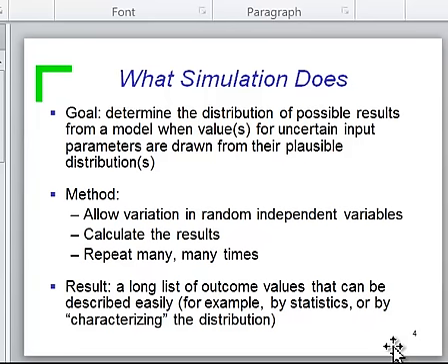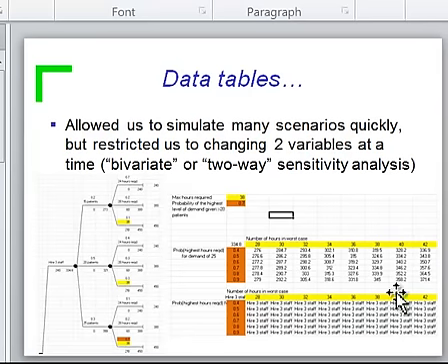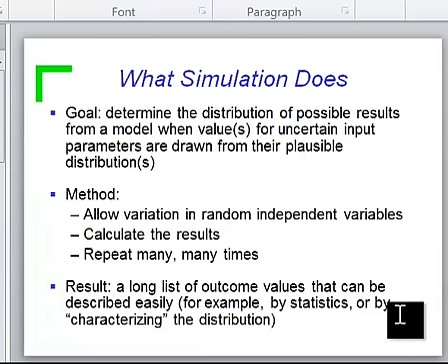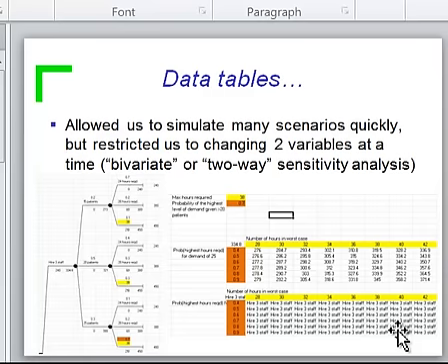At the end of this, we've got a lot of information about the different values that the outcome variables take on. So in data tables, we had 48 different outcomes, 2 different outcomes in the 2 different tables. With simulation, we can have more than 2 outcomes and more than 48 replications of the model. You can have more than that with data tables too, but the data tables will get bigger.